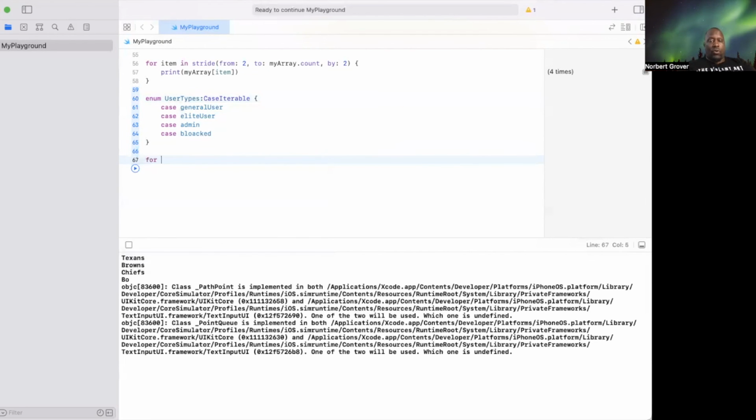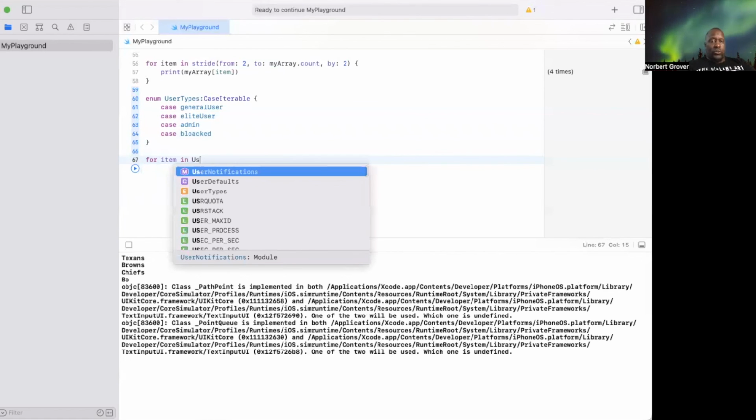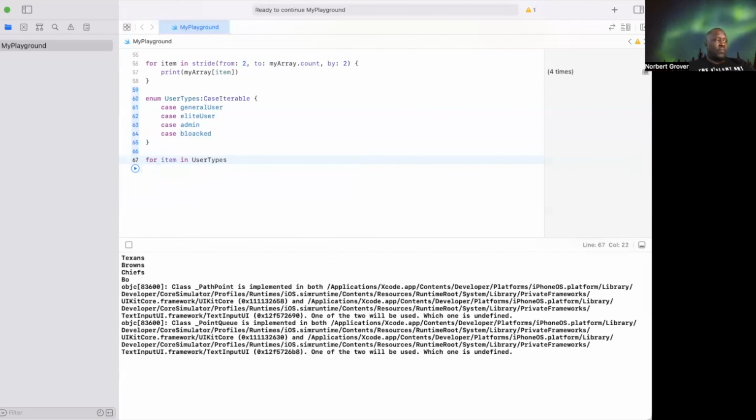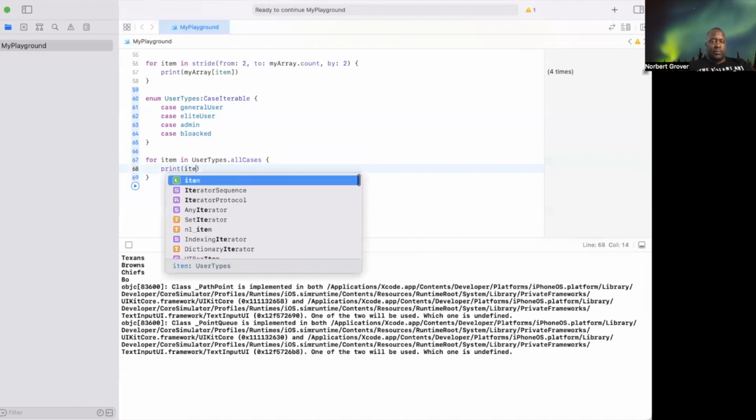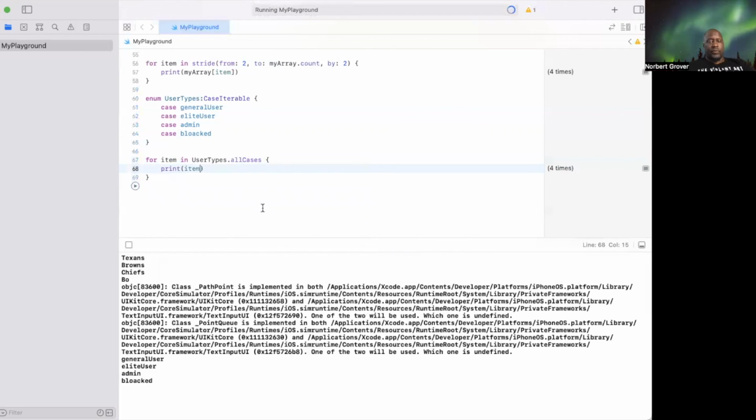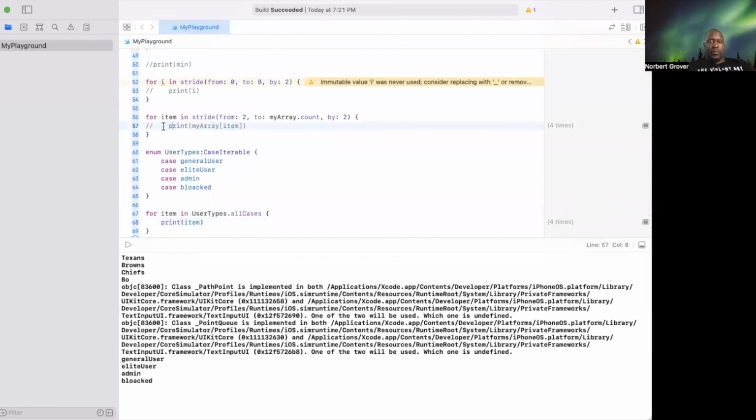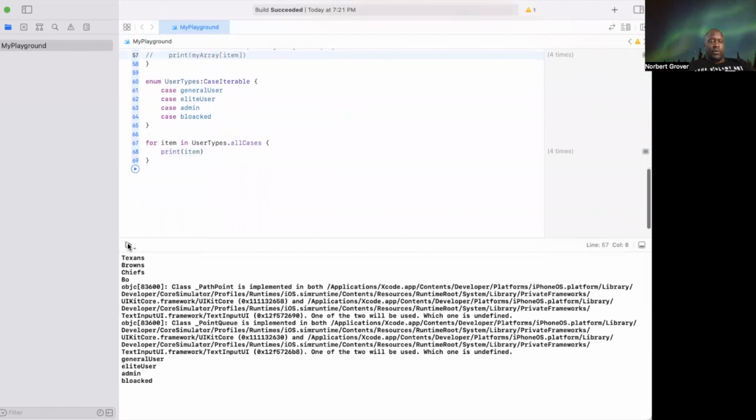For item in UserTypes.allCases, print item. Right here is down here at the bottom. So I'm going to go ahead and comment that out.